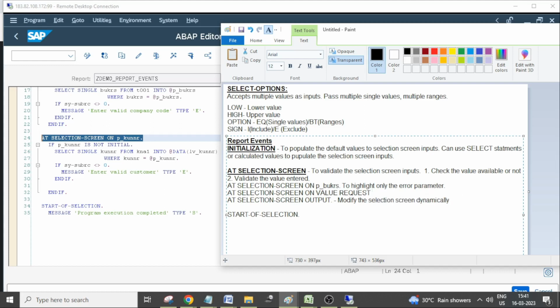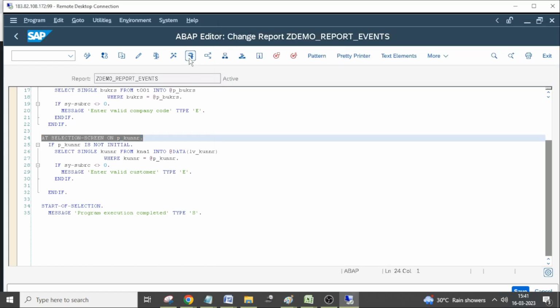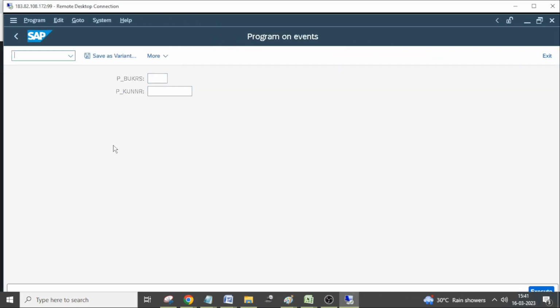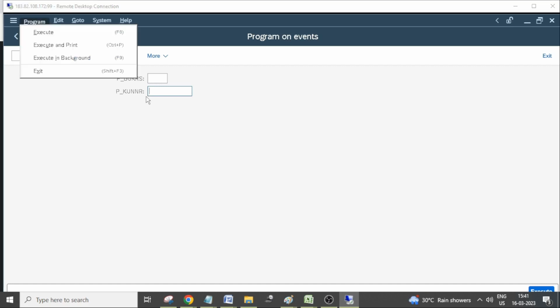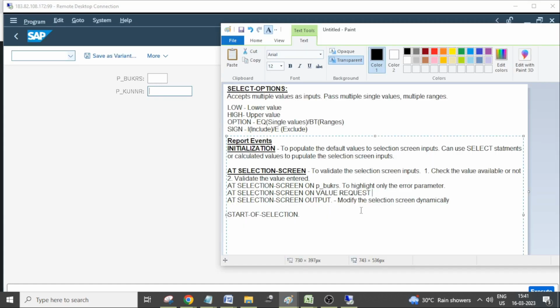This is the selection screen, right? Depending on some condition, you can enable or disable these parameters. For example, you can make this company code invisible, or you can make this customer ID invisible, depending on some selection. So what is the event for that? At selection-screen output.